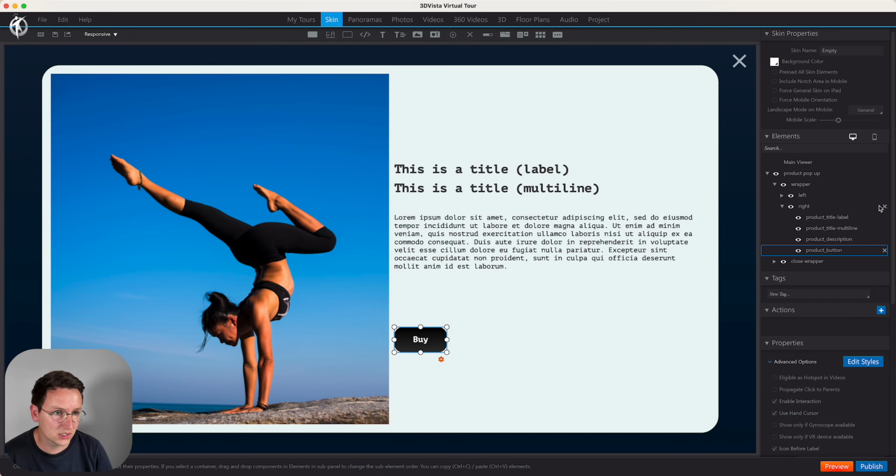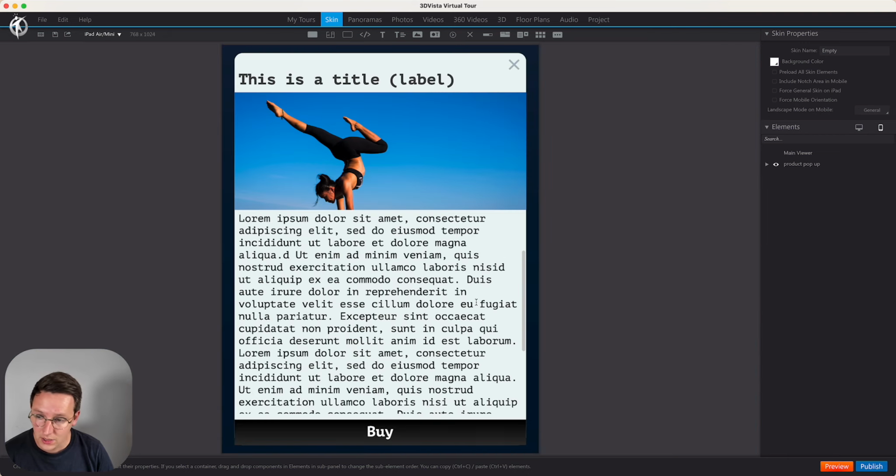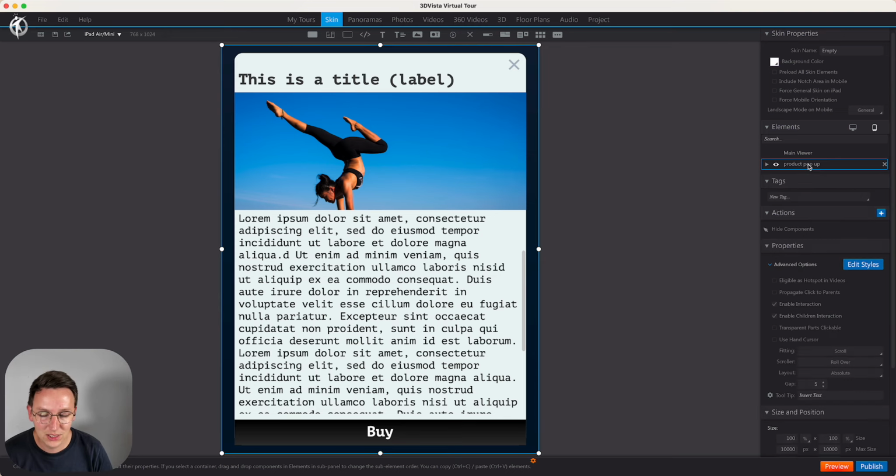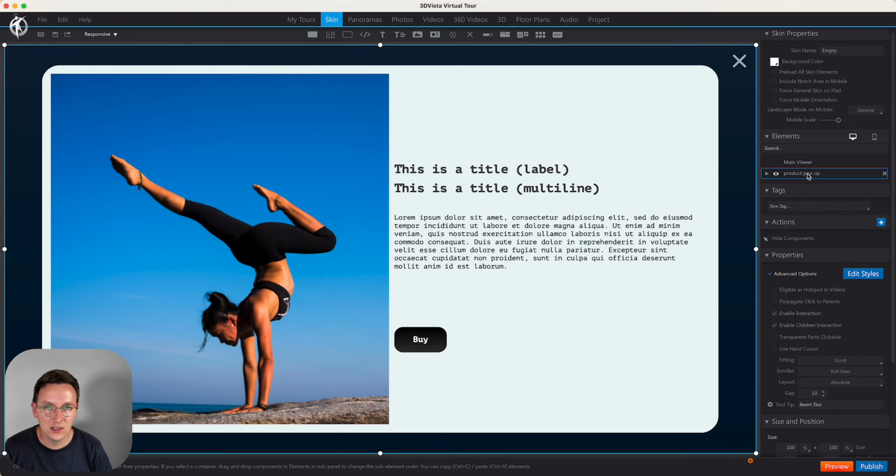Now we have the general skin, we have the mobile skin, and now the question is, okay, but Ronald, you've designed this whole thing. How are you going to do this for 10 products, 20 products, 100 products? Are you just going to duplicate all these things in the skin? Well, the nice answer is no. We're going to keep everything in the next video to have it with one skin, one design over here and one design over here.